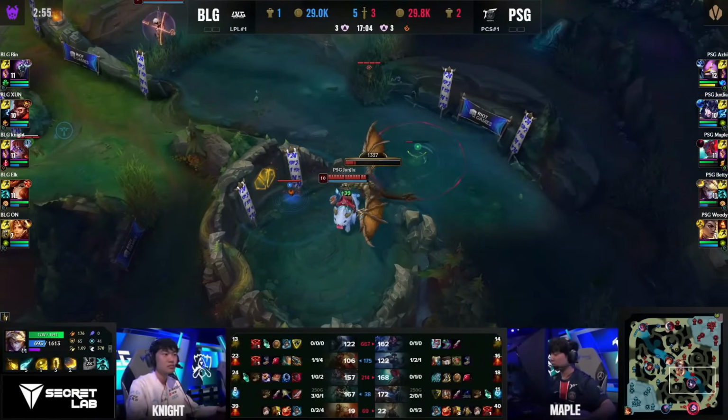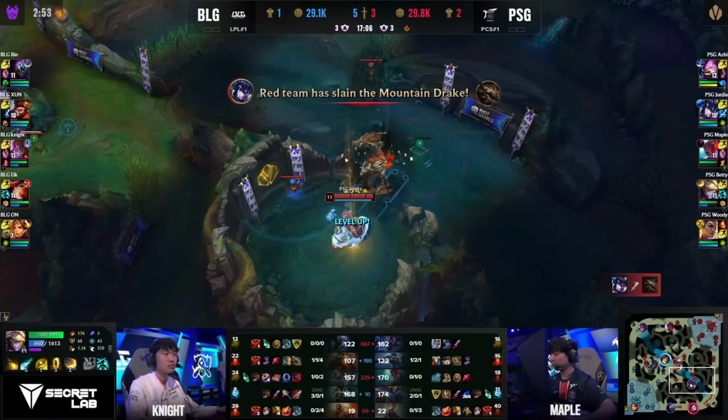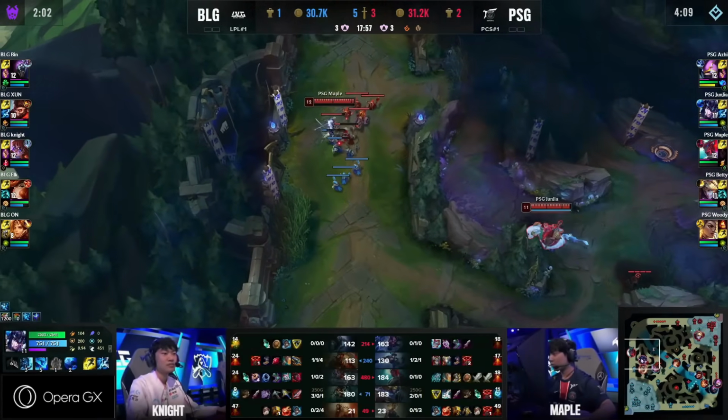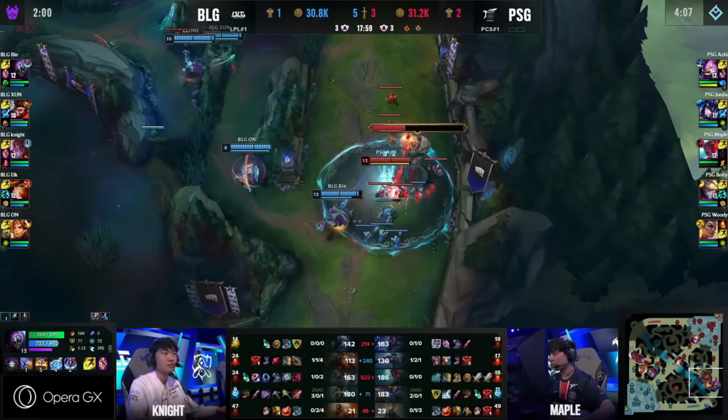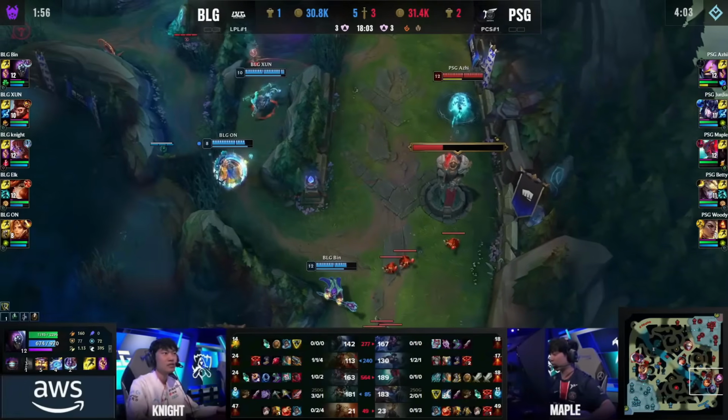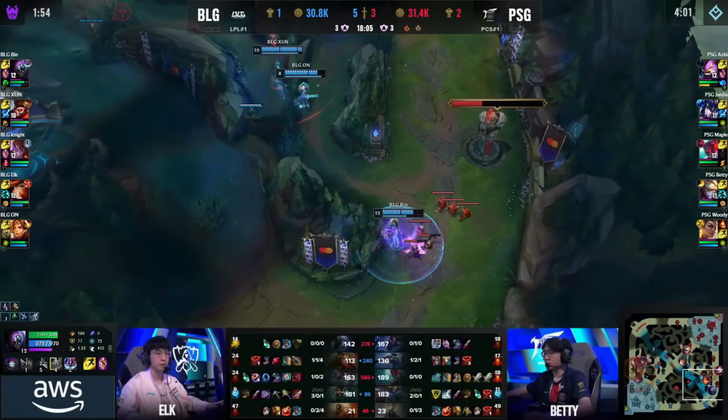PSG are still holding on towards mid. They have push on bot, so it kind of was like a Hail Mary earlier. I really think, you know, he's in a position with Cleanse Flash Ezreal to be able to now. Oh, the ultimate down the wave for Aja. He gets the wave, and because of that, they decide not to dive.